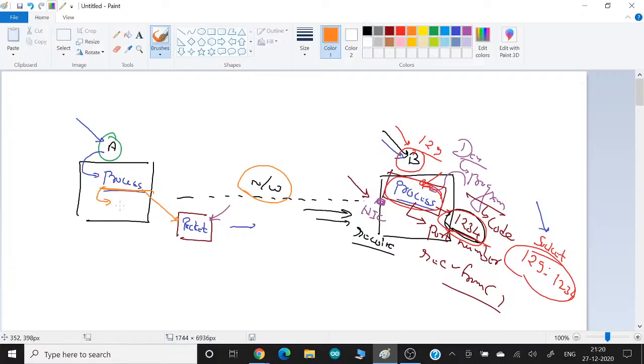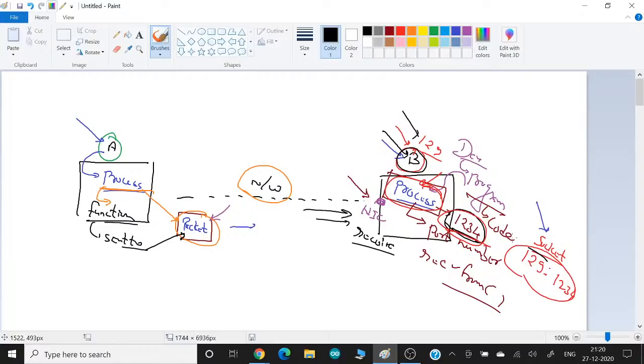For this, in any programming language, you have to create or use a function. So yesterday I used a function called send to, which creates a packet and sends it to this IP on this port number. But one important thing we discussed yesterday: B is the one who creates a process, and in this process it gives a socket, let's say a port number.